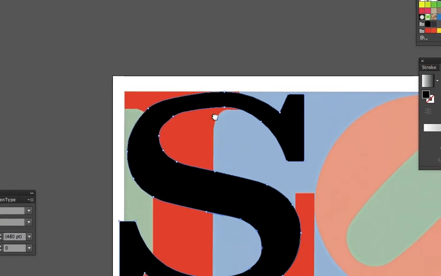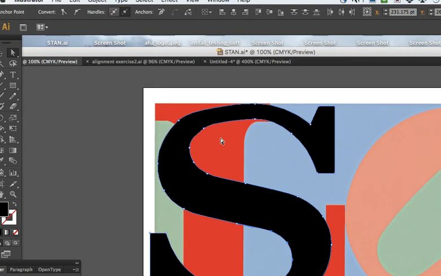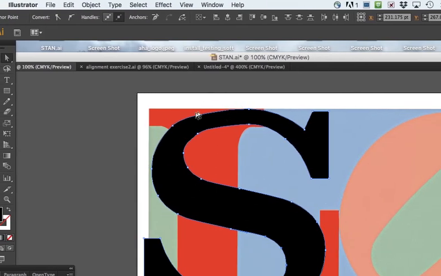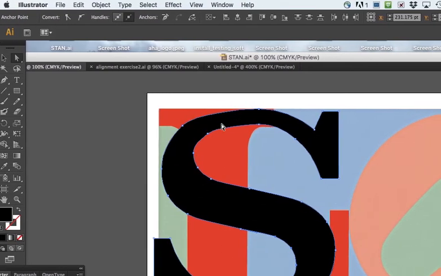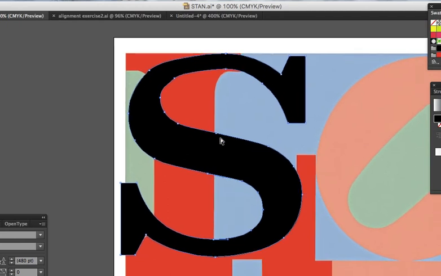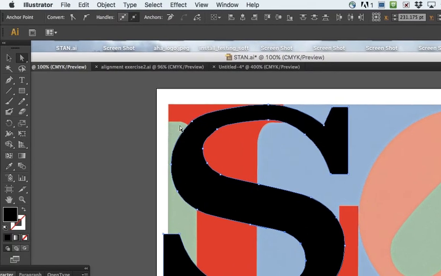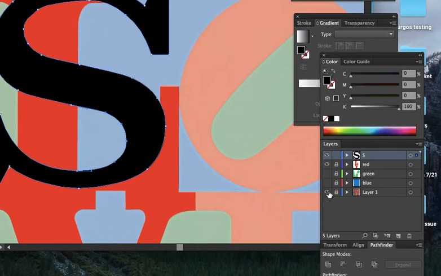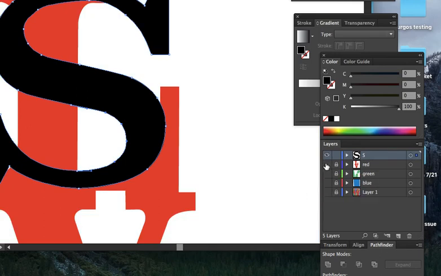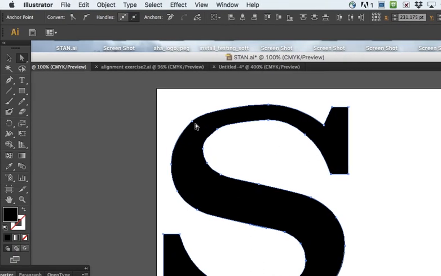But I have gotten it close to the width of the L, and that's something you want to shoot for. Now, we still have this business here, and every one of your letters is going to have this point where it's just like, oh man, this doesn't look right. How am I going to fix this? So we have this distortion here. Right now, I'm going to turn off the red letters because I no longer need to look at them at the moment. So let's just go point by point.